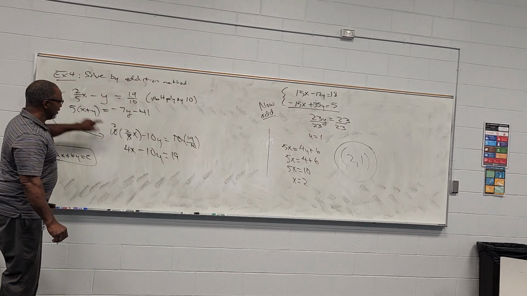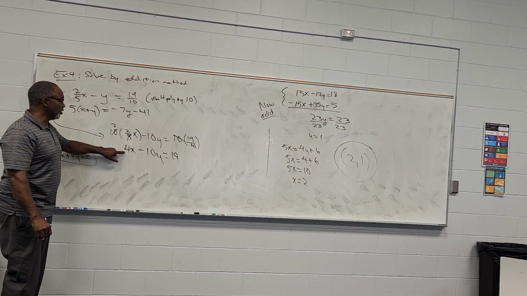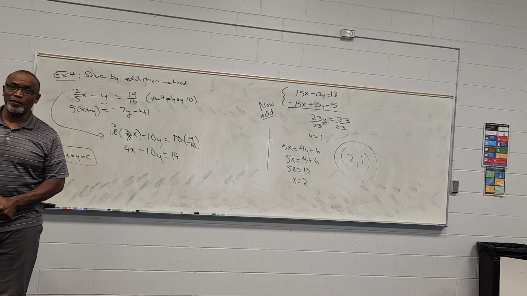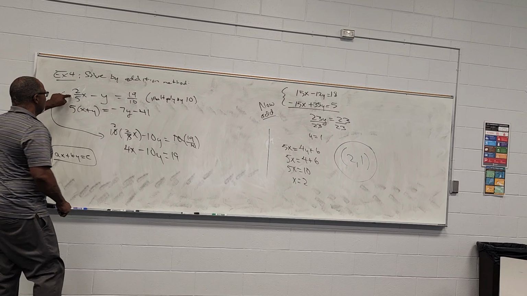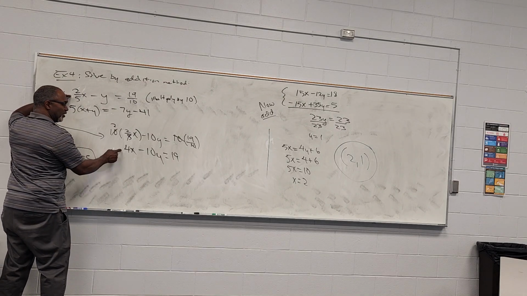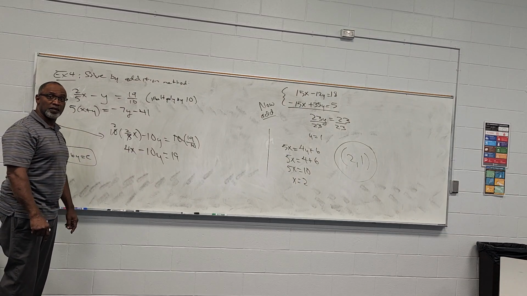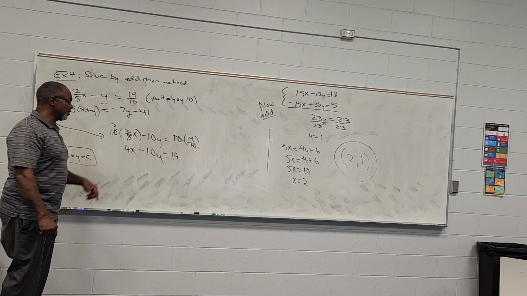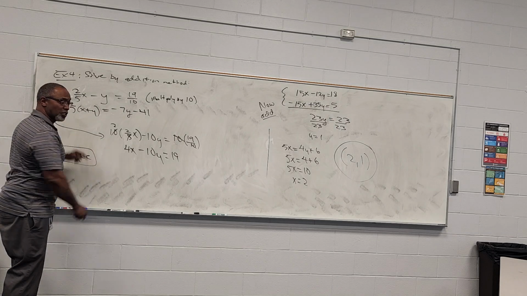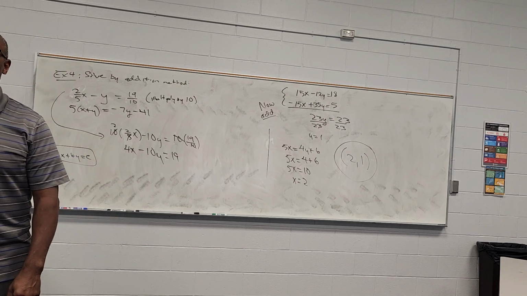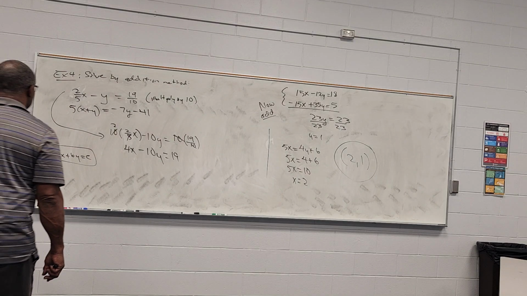So this line is the same as that line. 4x minus 10y equals 19. That's what I said. Two lines can be the exact same line but look completely different. 2 fifths x minus y equals 19 tenths and 4x minus 10y equals 19 are the exact same line. But they look like they're completely different lines. That's why somebody can give you a system and you won't know it initially, but it's the same line. They can look very different.